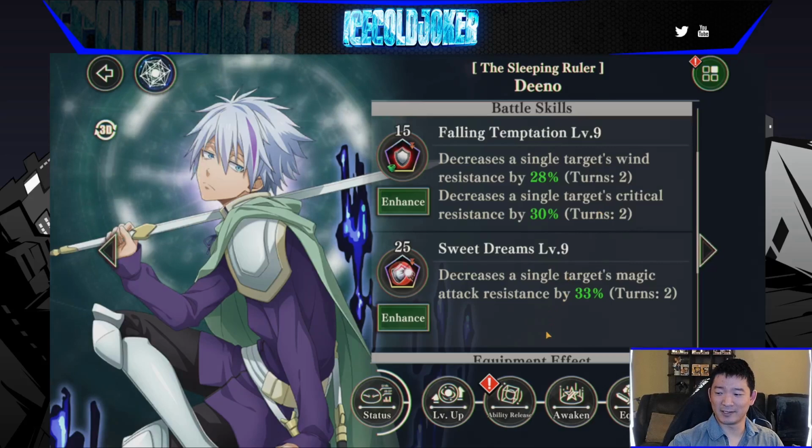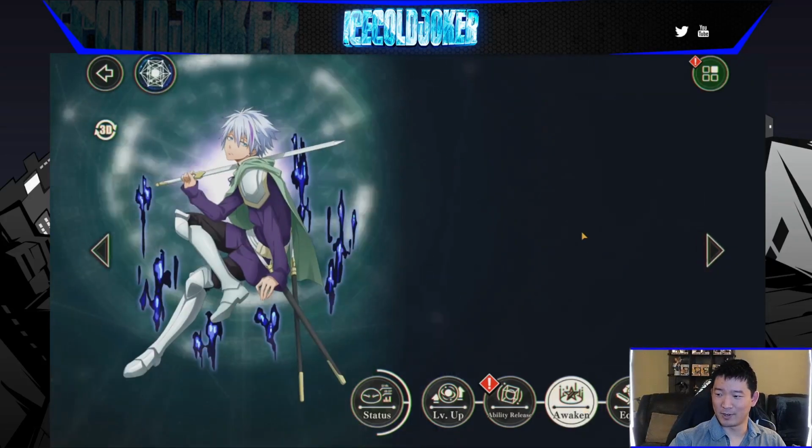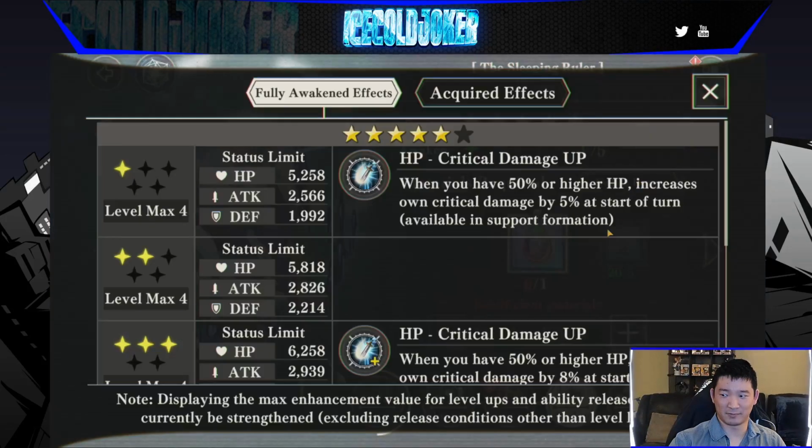But, I mean, I like his skills. His trait, I'm not the biggest fan of. When you have 50% or higher HP, increases own crit damage by 5% up to 8%. Definitely not as good as like the protection traits that we've been getting for like the first 3 turns, or secret skill gauge for the first 3 turns. It'll work, but I'm not going to have him in a support slot, and I'm definitely not nuking with him. So, boosting his own crit damage, not really the greatest thing in the world that they could have given.